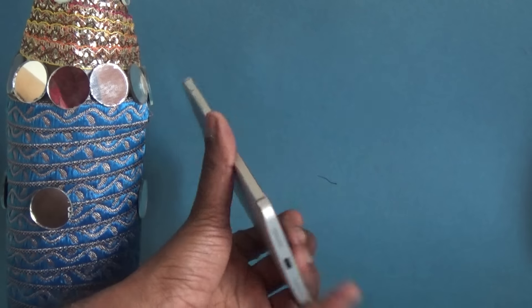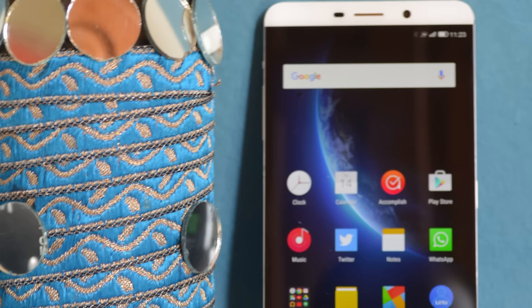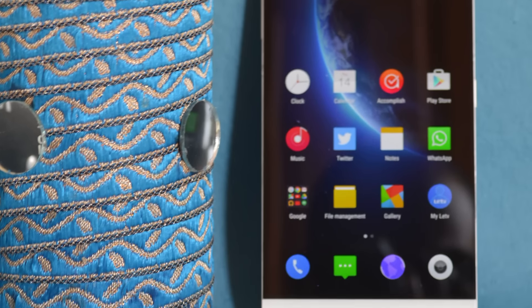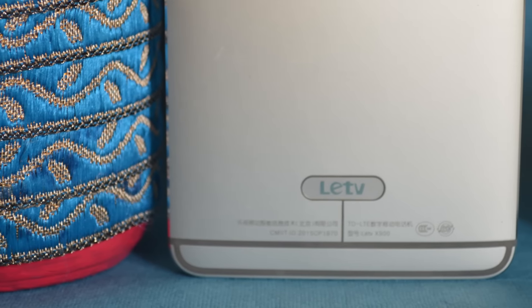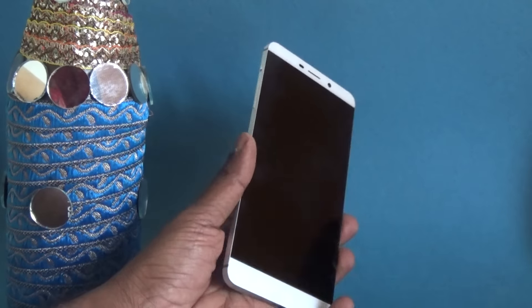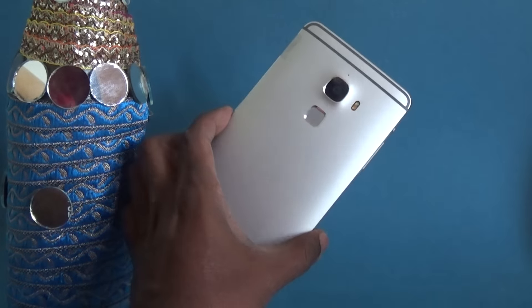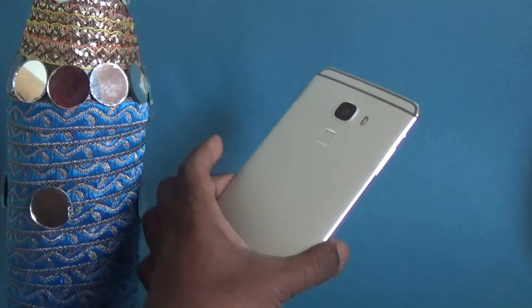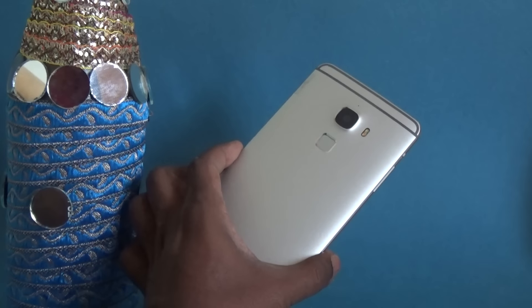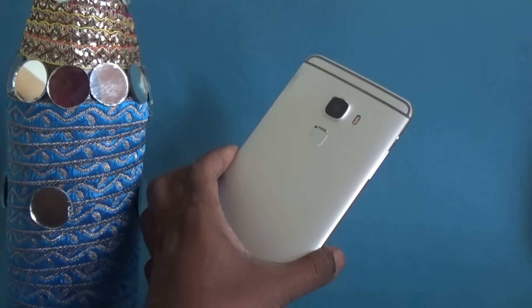Hello there, welcome to TechRaman. I have a brand new phone which is a true tablet. Why? Because it has a 6.3-inch display. This one is from LeEco, now globally known as LeEco, and this is the LeMax from that company. It has been launched in India now and this is one monster of a device with a great build quality and it also has all the firepower inside. Let's talk about the design in this video.